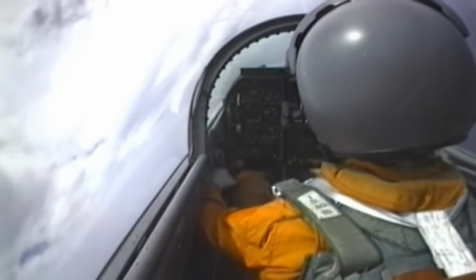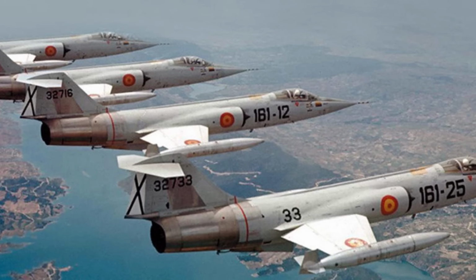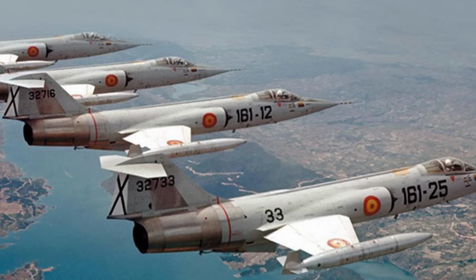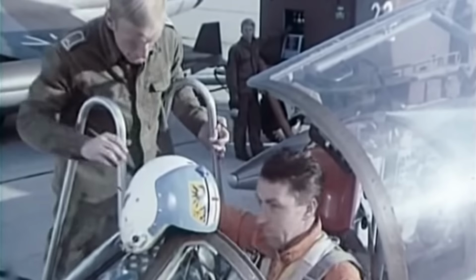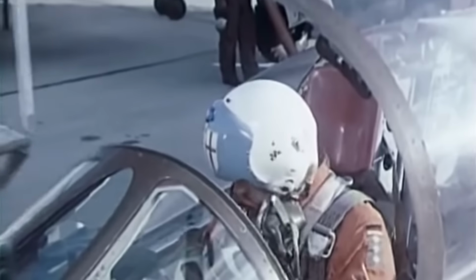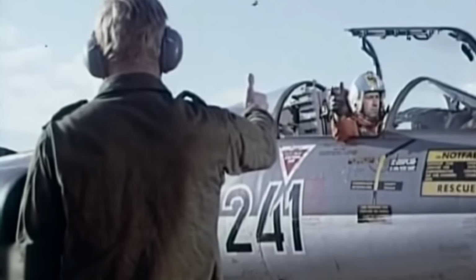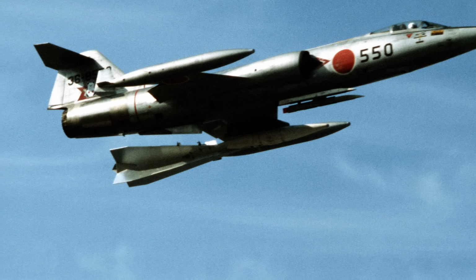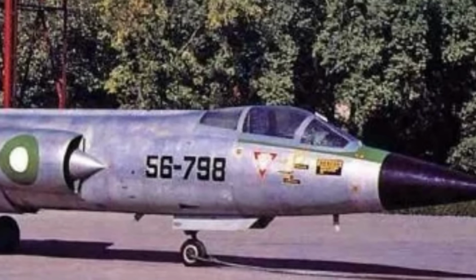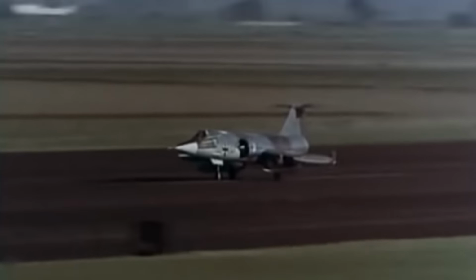Speaking of countries with low Starfighter loss rates, Spain never lost a single one of their 21 Starfighters, which served their air force well into the 1970s. Love it or hate it, Widowmaker is a media nickname for the Starfighter. No pilot wants to fly a Widowmaker, and thus they never referred to it as such. Less grim names were created by the pilots. The Dart, the Missile, Echo meaning glory, Badmash meaning the wicked one, and the Zipper, my personal favorite, were much more common among the pilots who put their lives on the line when they strapped on the F-104.